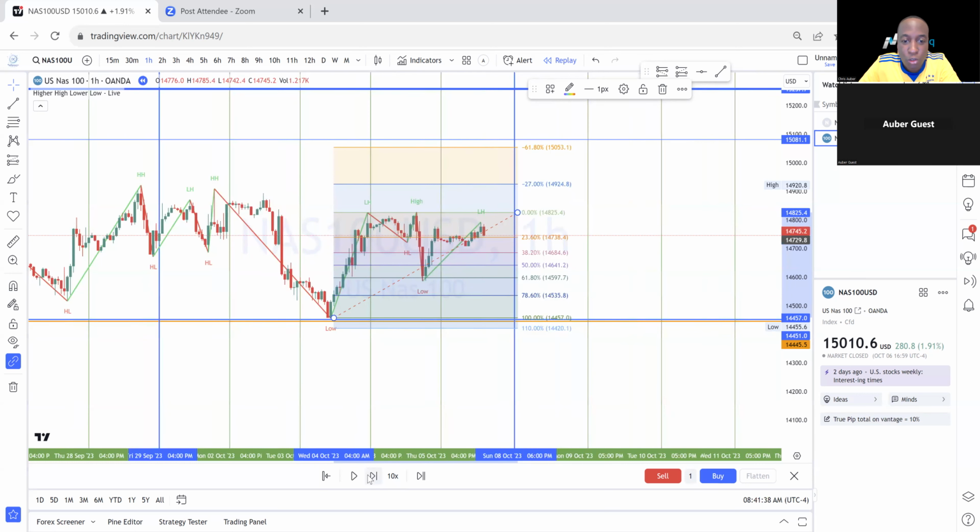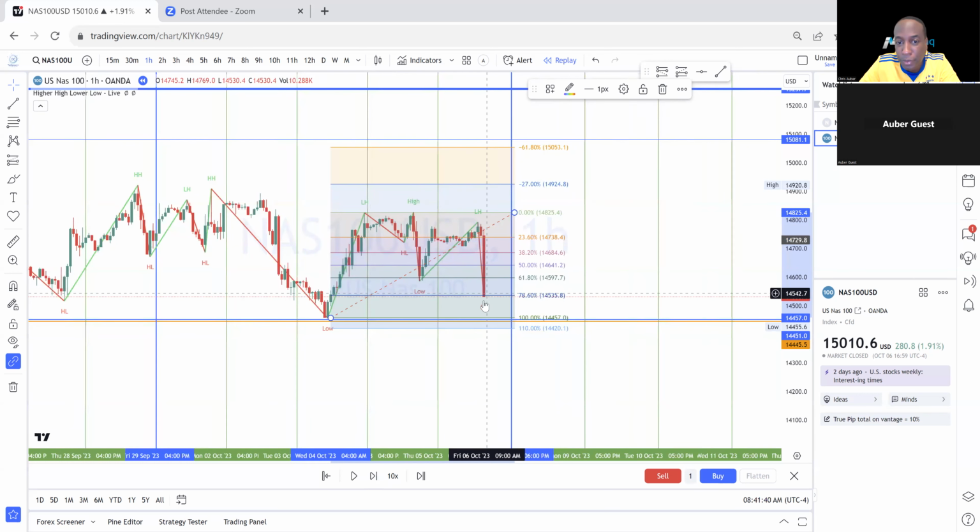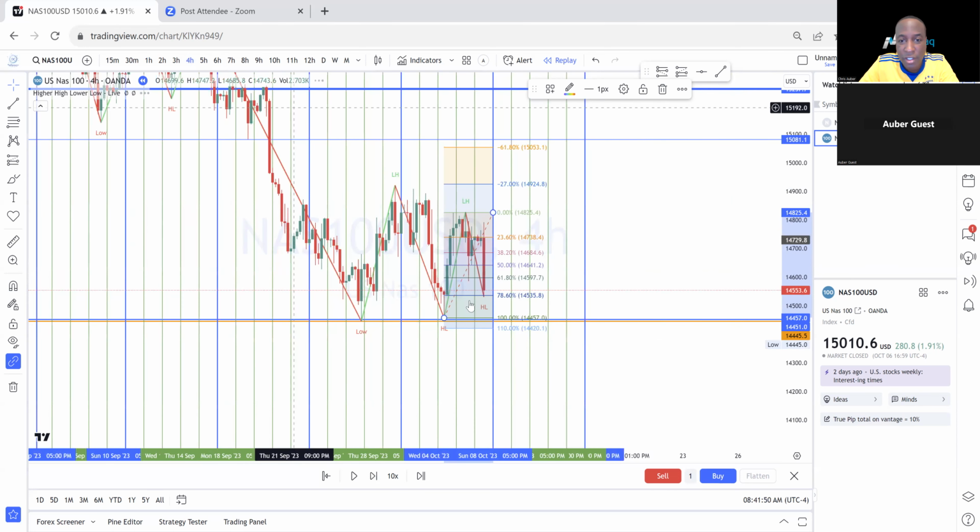So price did that. Boom. You're now at 8 o'clock. This is what happened at 8:30 within that hour. Price came all the way down to my 78%. Now, if you look at your 4 hour, this is what you'll see. This is where price was at your 8:30 mark. Now I have all the confirmations that I need. My price on my 4 hour is sitting at a type of low. So it registered a low.